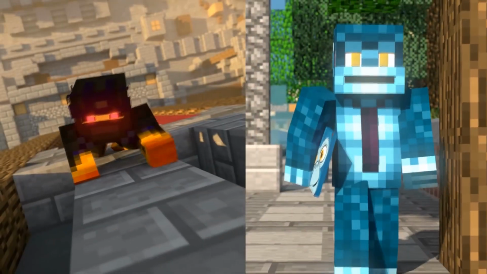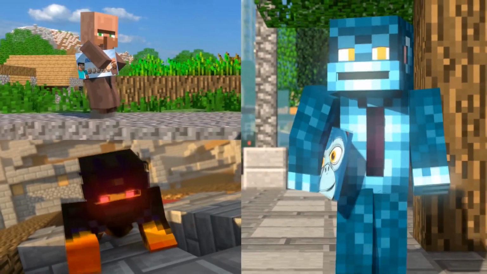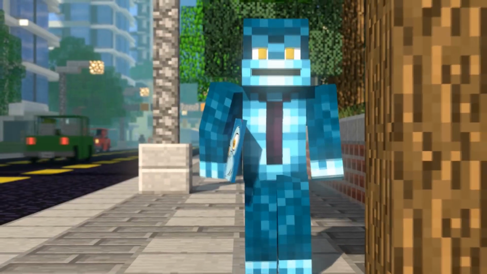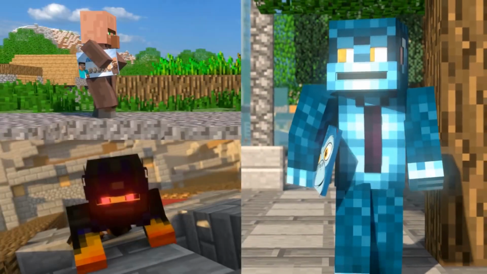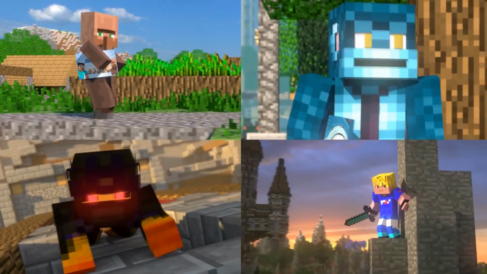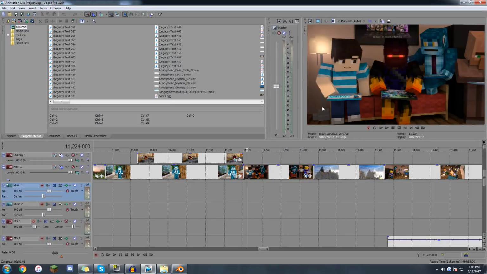So then we start getting this cool kind of cutting shot of all the different animators walking around. We have Blue Monkey, Ninja Charlie, Element Animations, and Freddy Sol. Tiger Stripe spent a long time creating all these different laptops, one for each one of them. We thought, okay, if they're all going to show up here and help out, it'd be cool if they each brought their own laptop. That way it's like they're working independently, and then we can also kind of decorate their laptop with like their logos or their wallpapers or something. That way the viewer will be like, oh, it's that person, and can more easily identify who's who.